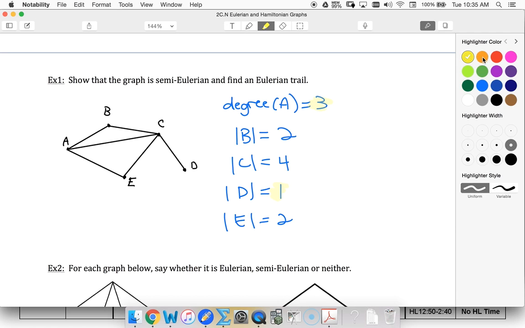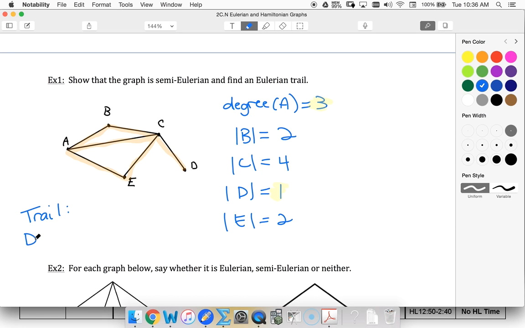And let's look for one. So I'm going to highlight it in orange. So we pick an odd vertex to start with. So I'm going to start at D. So I can go from D to C, B, A, back to C, down to E, and back up to A. So for an Eulerian trail, I have to touch every edge exactly once, and it doesn't matter how many times I touch vertices.